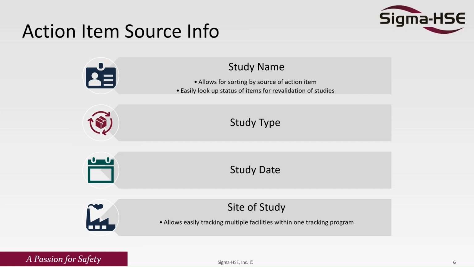for that study. You can do study type, if you did a PHA, a DHA, MOC, and that way you can figure out, all right, for this is what we have open, we need to take care of this, the date of the study, and then the site of the study. Especially if you have multiple sites, it allows you to easily compare your facilities one at a time, or if you want to see if you have similar action items across sites, and it will allow you to close them using similar methods for both sites to avoid multiple solutions for the same problem.